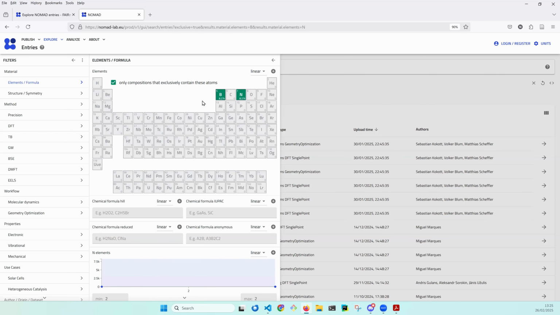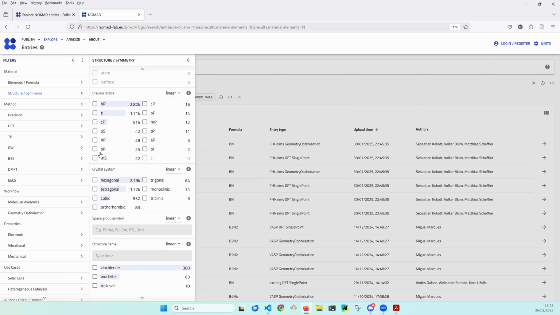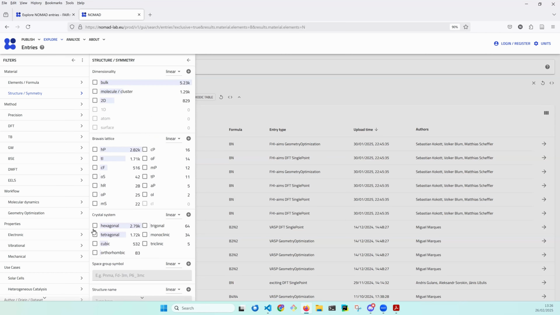Okay, up to now, I have all the materials filtered that contain exclusively boron and nitrogen. However, I'm looking for hexagonal symmetry. So exactly the next filter here is the symmetry. Then I see there are different options here. You see Bravais lattice is here, crystal system is here, and there are other things related to symmetry. Once I click on hexagonal, I can see that the other options related to, for instance, the cubic symmetry disappear.